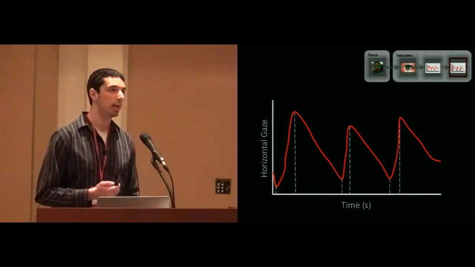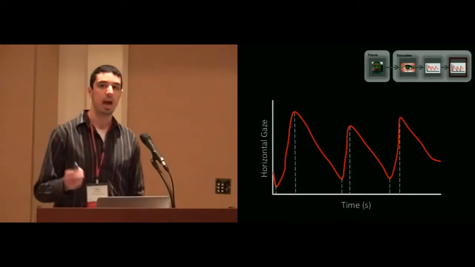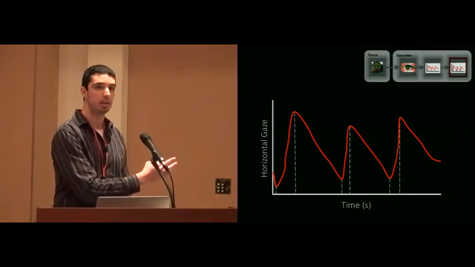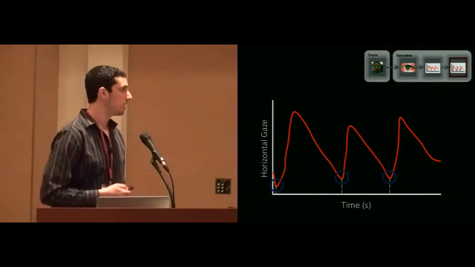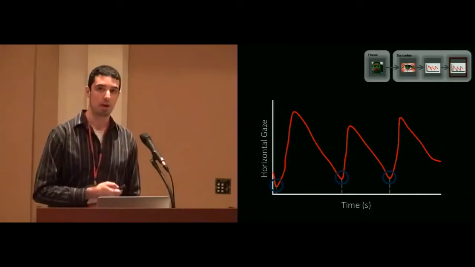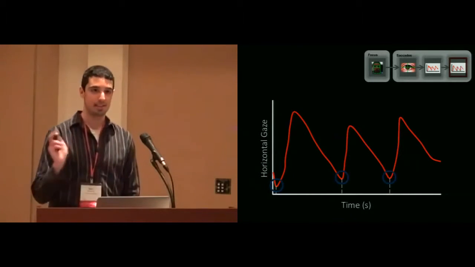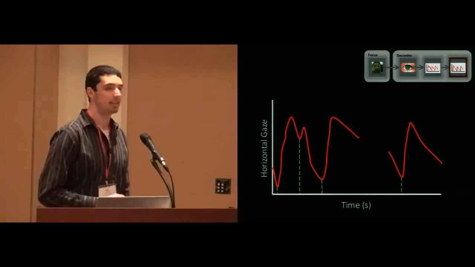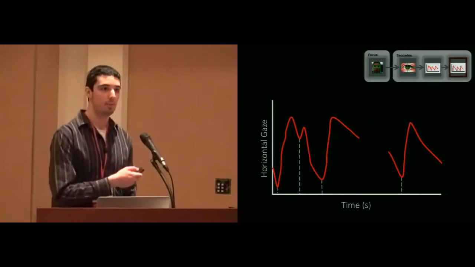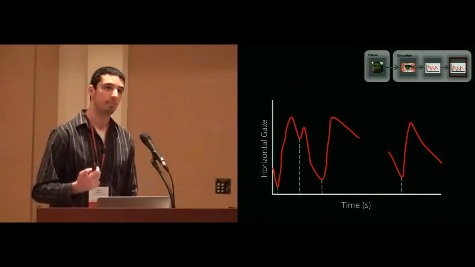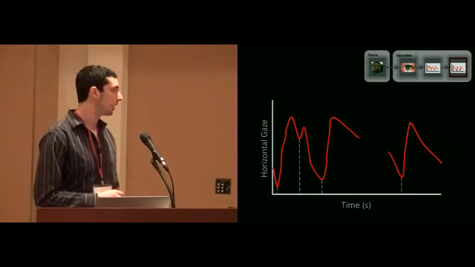Because we're looking at reading, we're only interested in the moments when the eye moves from the right side of the screen quickly to the left. In this case, we're only interested in the troughs. So this was a semi-ideal condition. Like I said, eye trackers can be noisy sometimes, and we might get an even worse signal. But there's something better that we can do than just low-pass filtering.